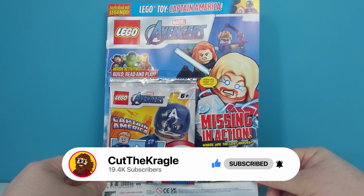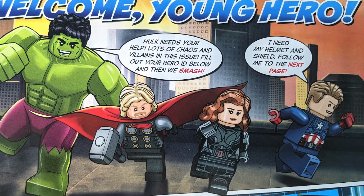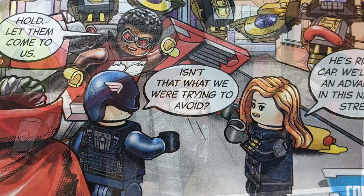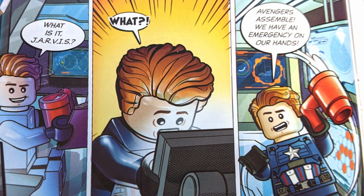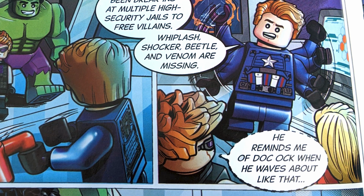Alright, let's peel back the cover and take a look inside. This issue's hero in the spotlight is the Star-Spangled Man with a Plan, Captain America. Previously in this series, I felt like the character has been treated a bit unfairly, leading me to suspect the makers of this mag have some sort of beef with old Caps.